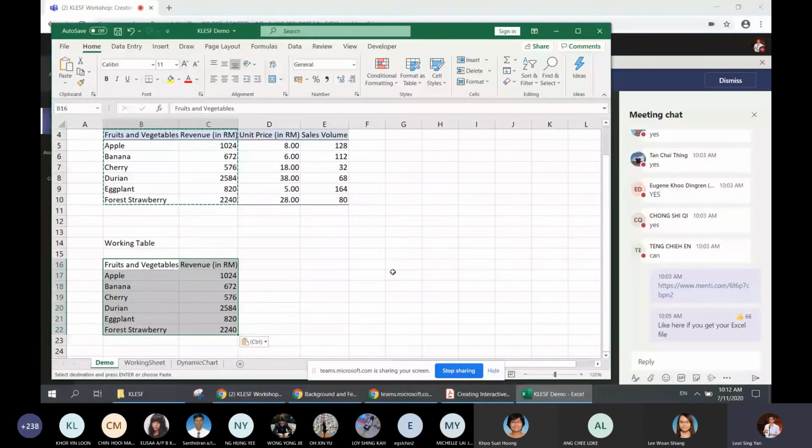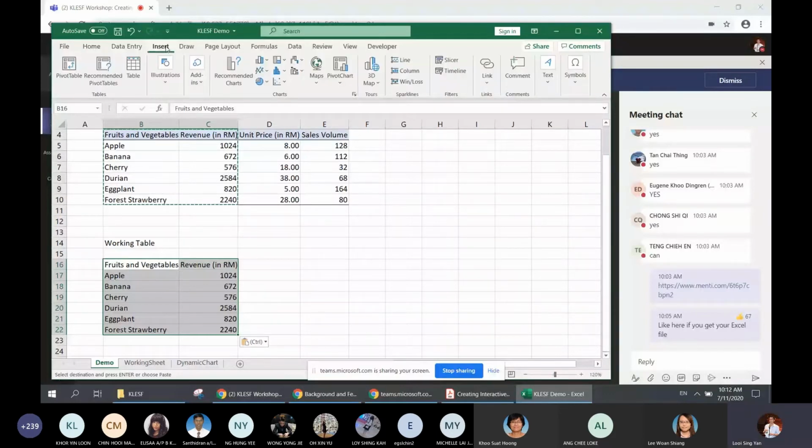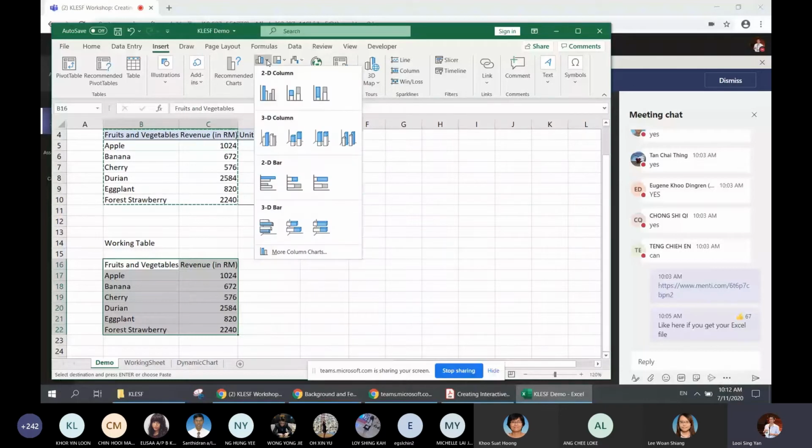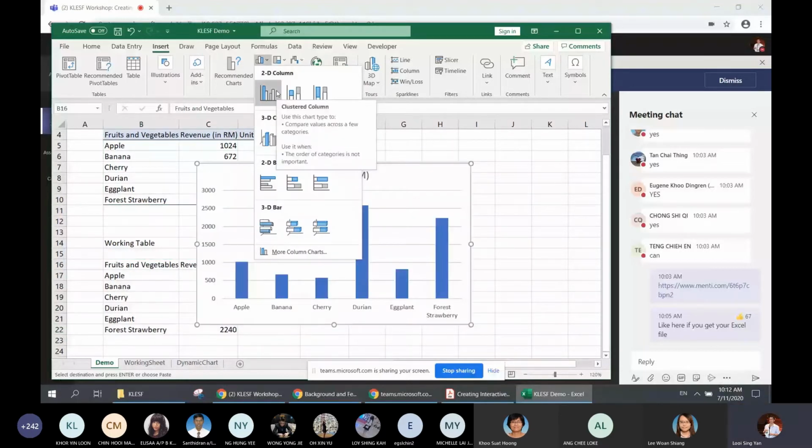Then go to insert, and you see there are some charts here. Under charts, select this cluster column. So this is the chart you have.